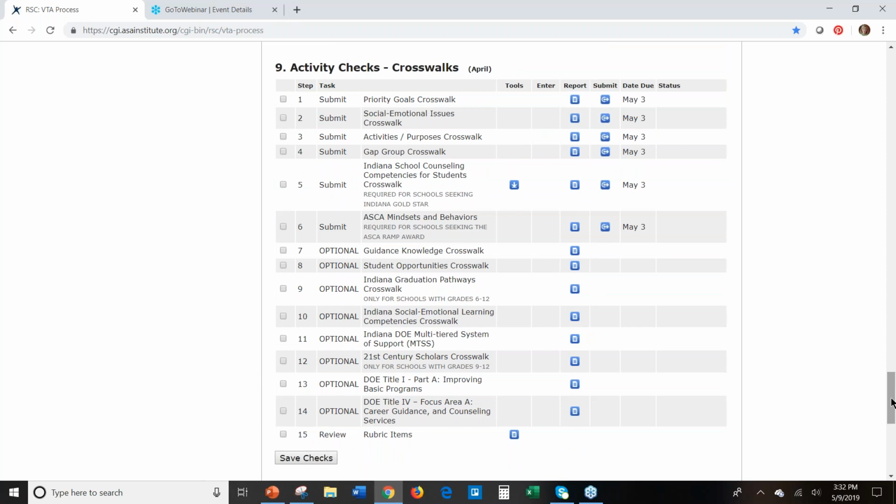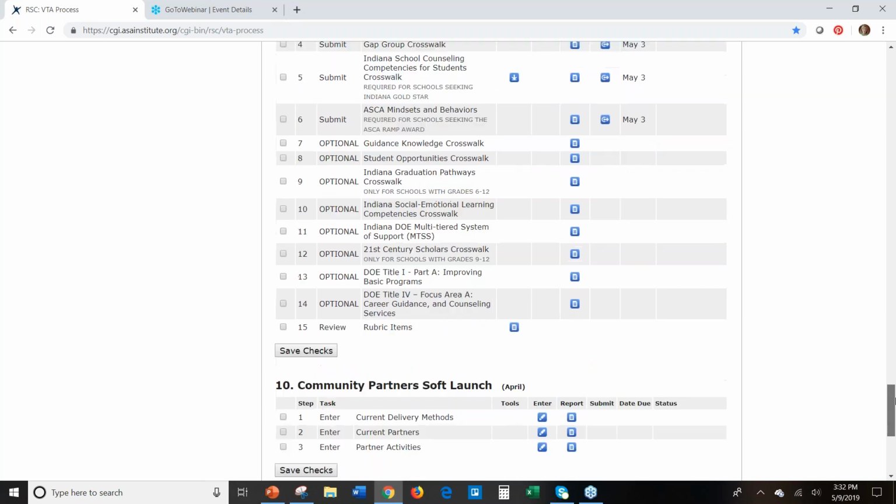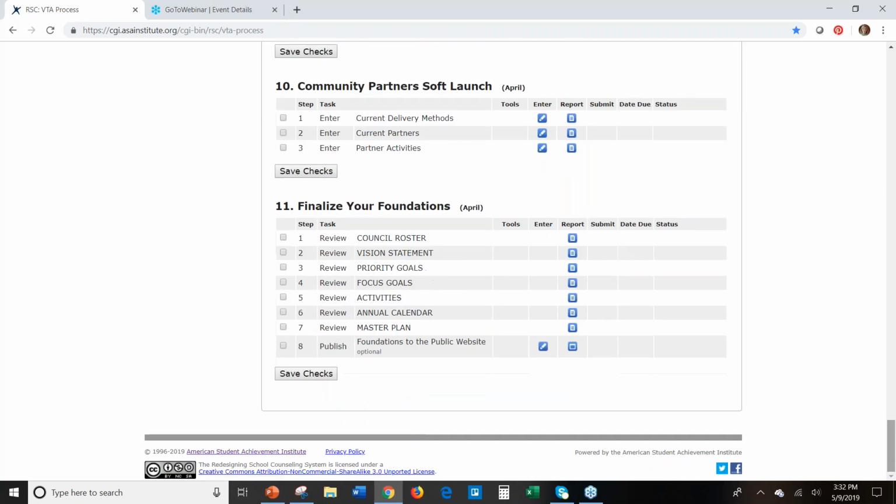That's what you did last with the activities, to just make sure that all the activities were doing what you want them to do in terms of helping you to meet your goals or meeting the requirements for the Gold Star Award or other expectations that folks may have of you.